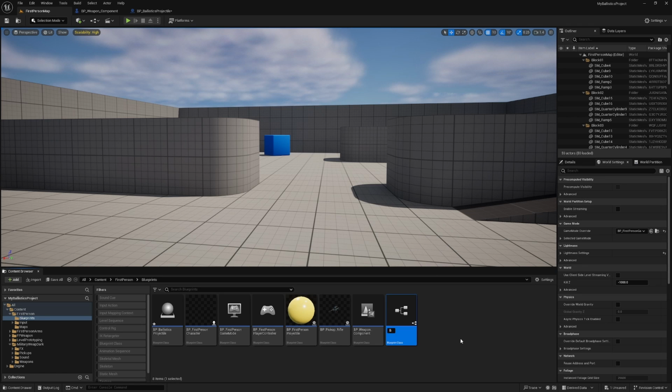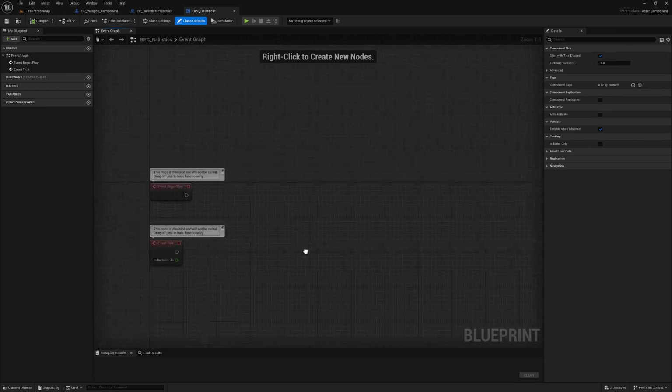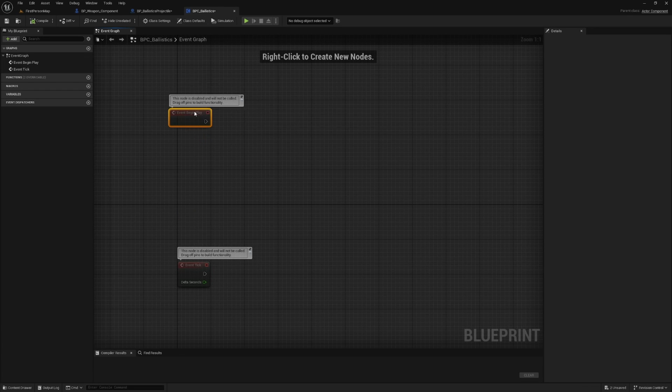And let's call this BPC underscore ballistics, something like that. Doesn't matter too much. Open this up, and in here is where we're going to do most of the logic for our line trace with our bullet drop. So the first thing we need to do is on event begin play, we need to set a few variables and basically kick everything off here on event begin play.